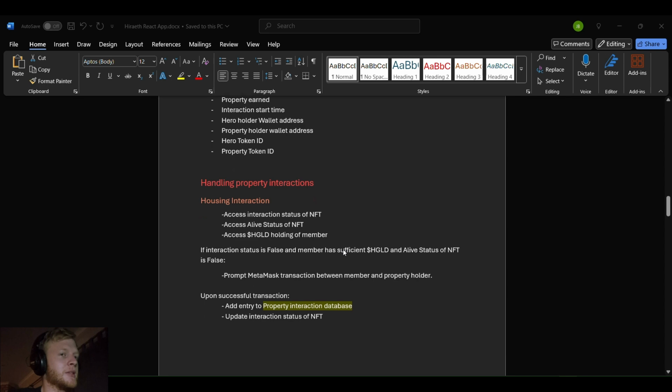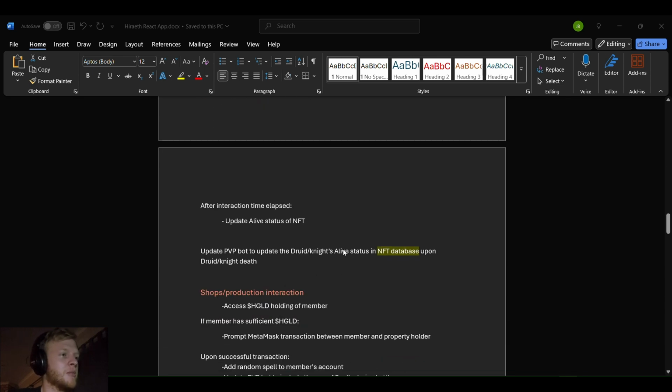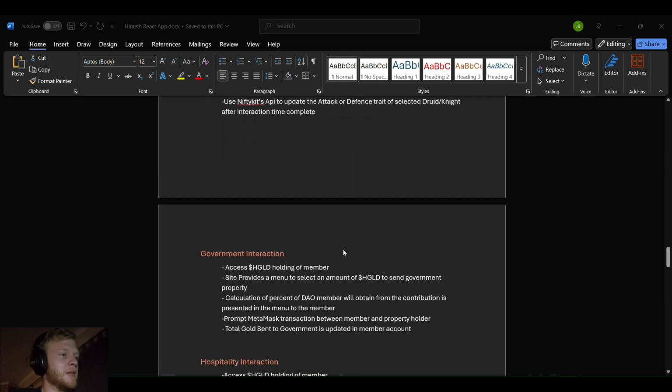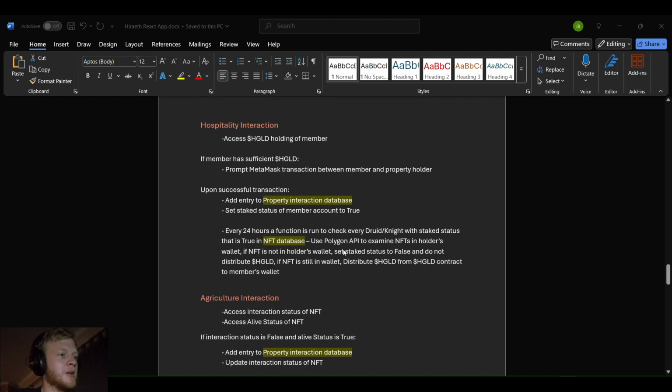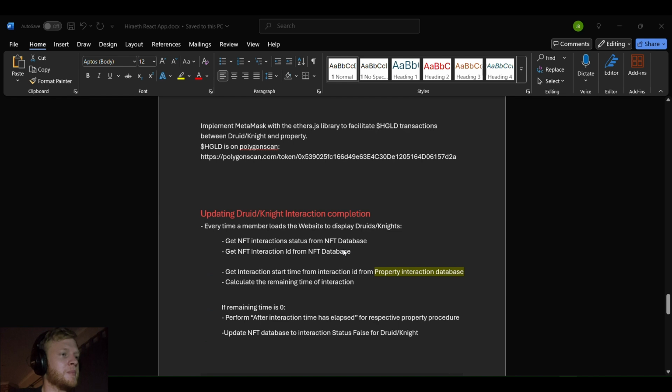handling property interactions. This is just basically me understanding what I'm going to need to develop and making sure I've got all the points right. And just the major points involved in making this application. So I made this for him to check out, so he's happy with it. He checked it out, it all makes sense. He made some adjustments to it, and that's how we proceeded.